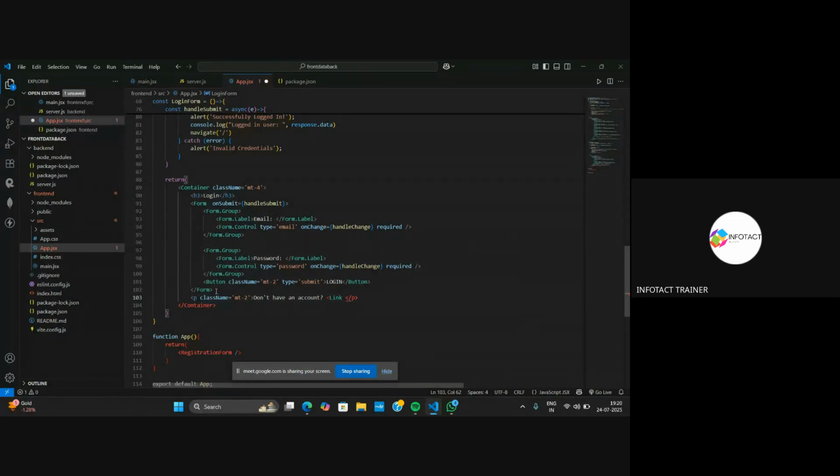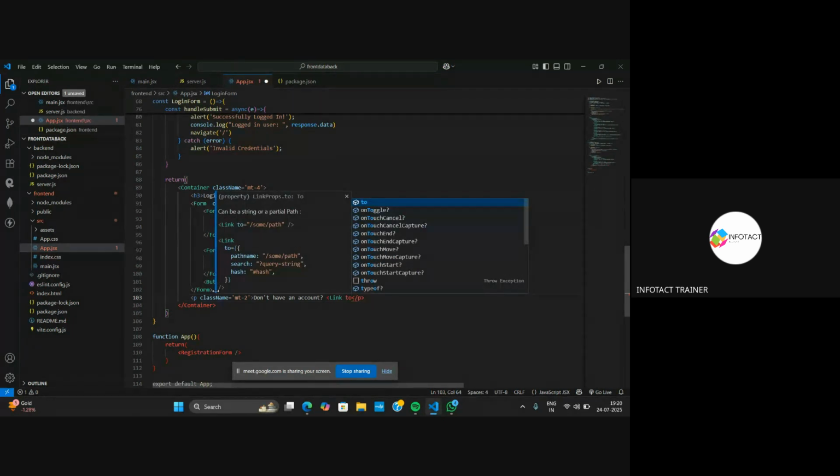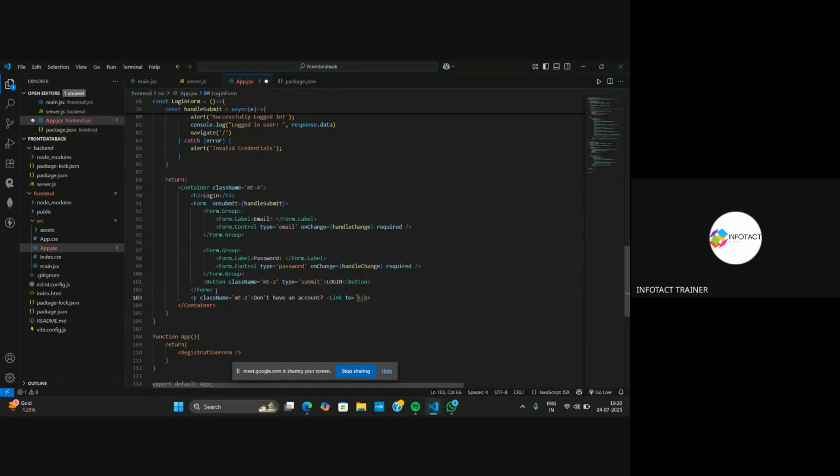Actually, the attribute related to the Link tag is to, equal to, and it will take the user to the register page. So for that, I will provide the endpoint register over here.